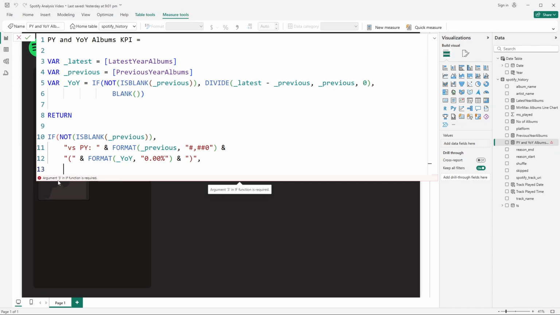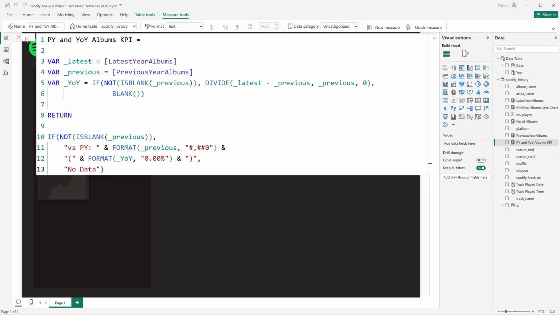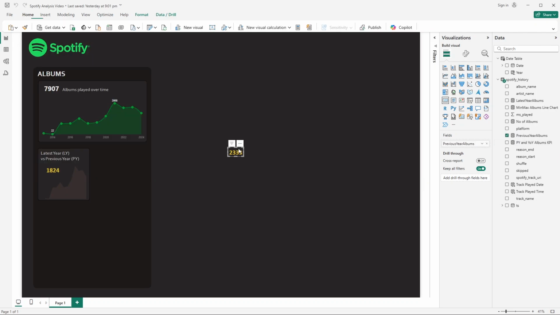So it should print me no data. Okay. That is nothing but no data is available, and I will close the bracket, right? And just hit enter. Close this, and in this only, so just delete this, and I will bring the previous year and error album. So here you can see this is the value we have.